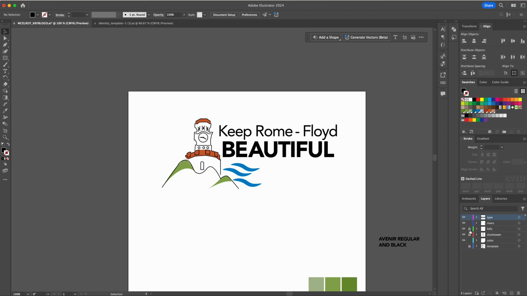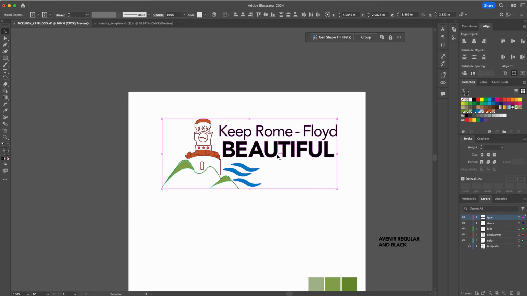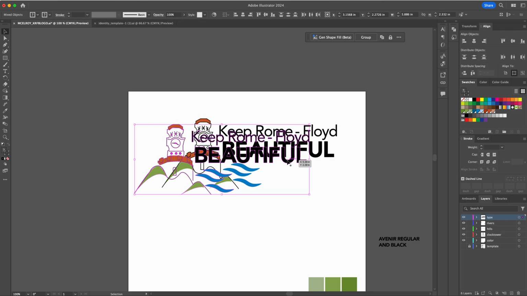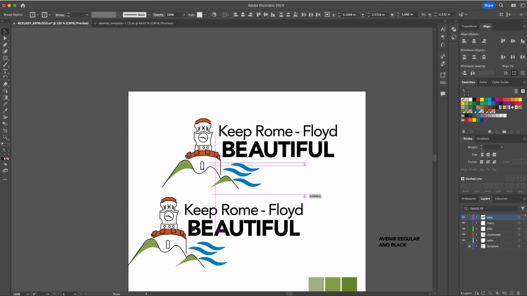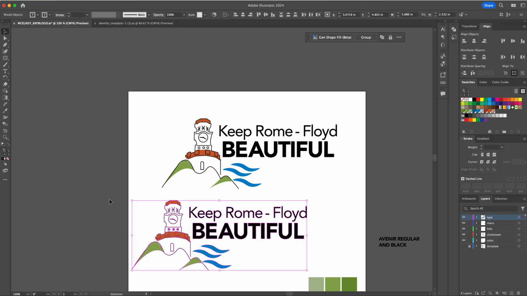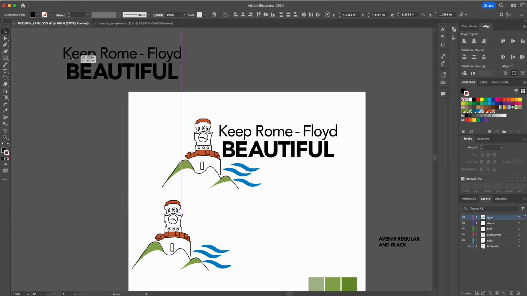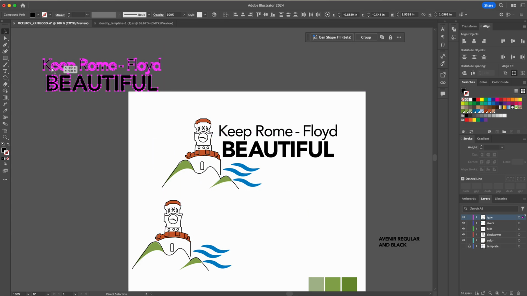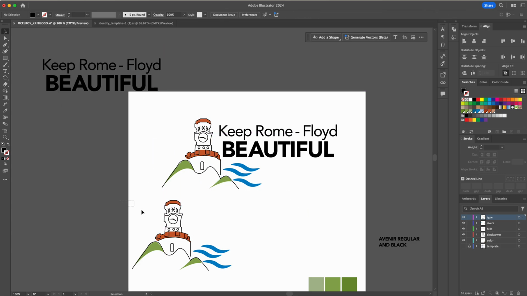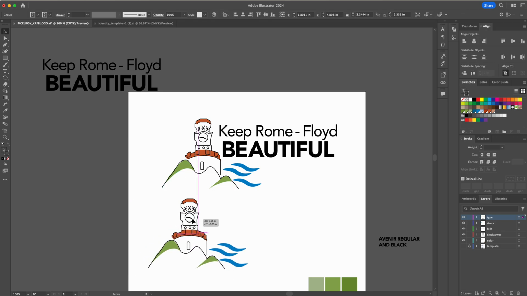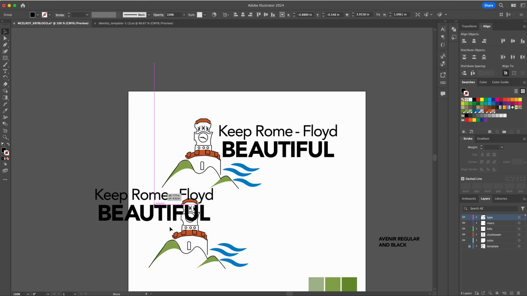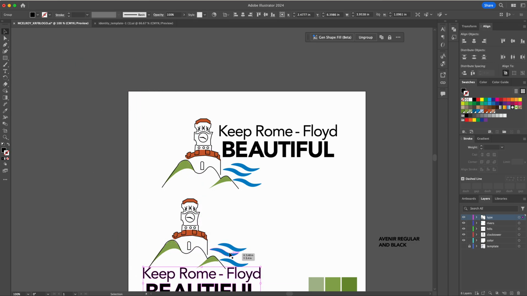So now we can go ahead and unlock all of our layers but our template. And I'm going to draw a big selection box and do Command C, Command V. And then I'm going to move this down here and I'm going to select just my letters and move those out of the way. And I'm going to do Command G to group it. And then I'm going to select just my symbol and I'm going to do Command G to group it. So now I have my symbol and I have my words grouped together.